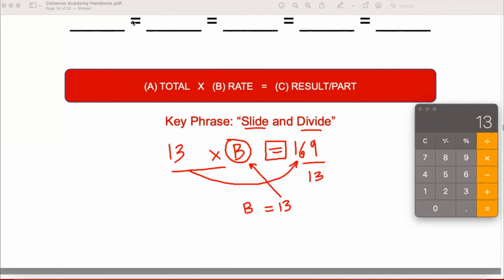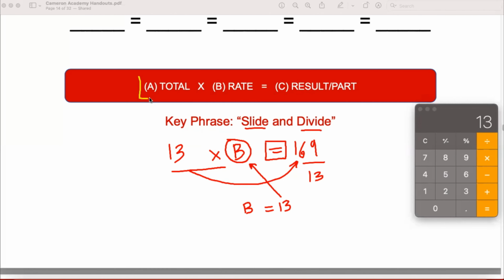You might be thinking, okay, this is all great. A times b equals c. I get how it works, but how do I organize the ABC formula? What do I plug into the a, the b, and the c so I can solve accordingly? Well, you might want to pay attention, and of course, you want to write this down. You're going to be provided these handouts, but you should still be familiar with this information.